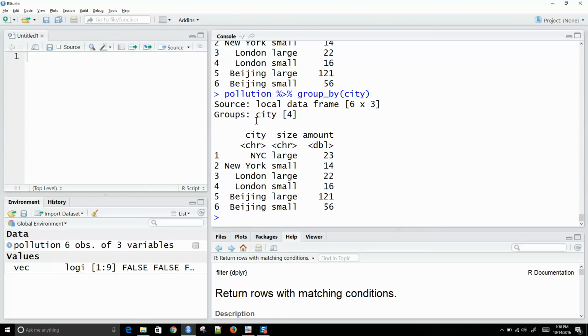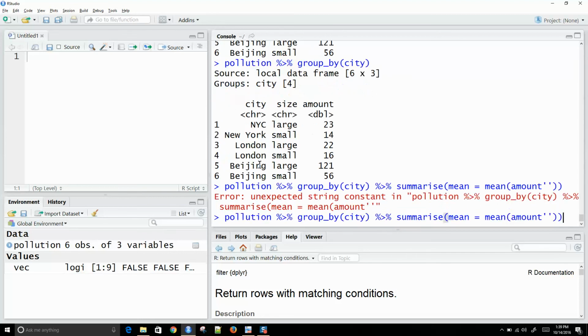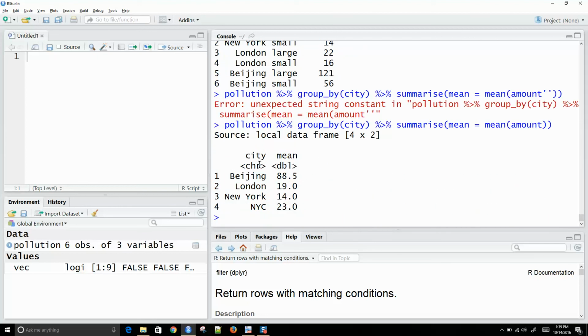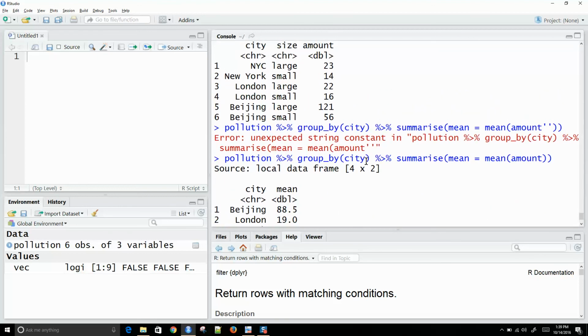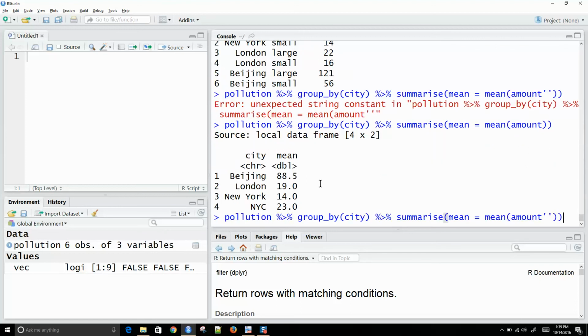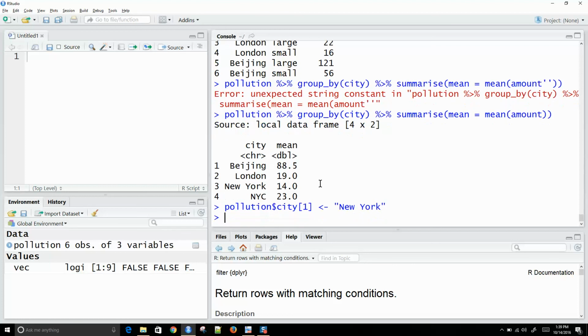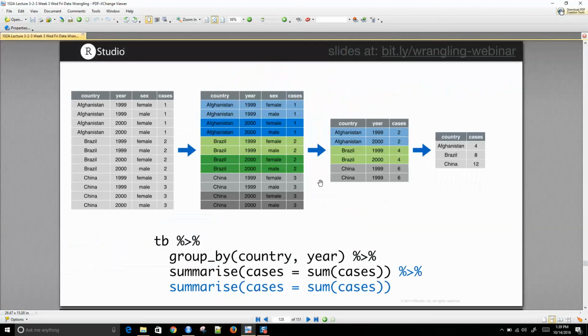Okay, and so it's going to think we've got 4 groups, and so if I then said summarize on mean, it's got the summary for New York to be 14 particles and the summary for NYC to be 23. So that's no good. So yes, it is sensitive to all of these things.